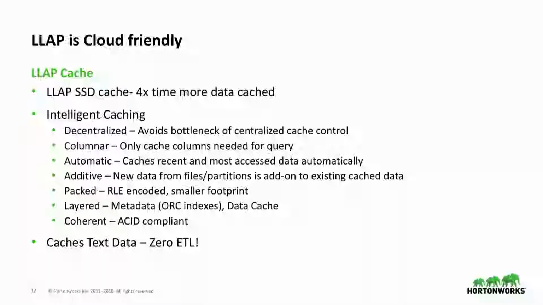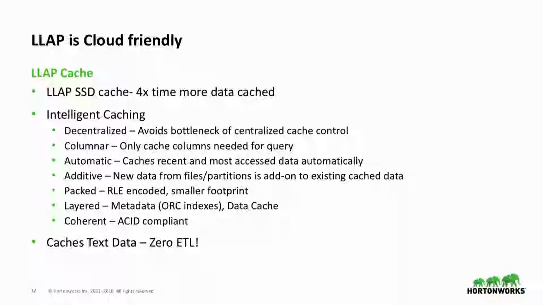It is columnar. You only read what you require. If you come from the data warehousing world, you sometimes see very wide tables. For example, the customer address table in TPCDS stores the addresses, and some columns are very wide varchar columns. So if your queries do not use that, if it was row formatted data, you would have to cache everything. In columnar, only the specific columns that the query uses get cached.